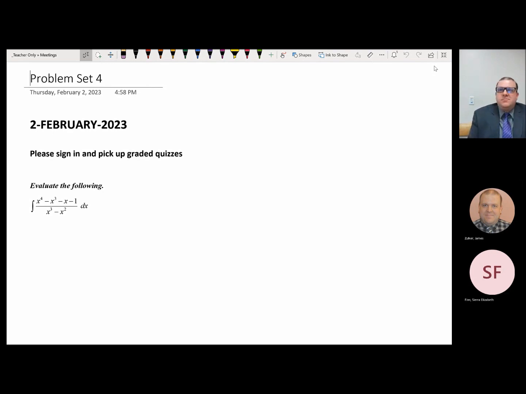So that's your first step. Well, this is improper, so we have to make it proper. There are two ways of making it proper. First is synthetic division, which only works if the denominator is linear. This one is not, which means we have to go with polynomial long division. Does that sound familiar from algebra? It should.